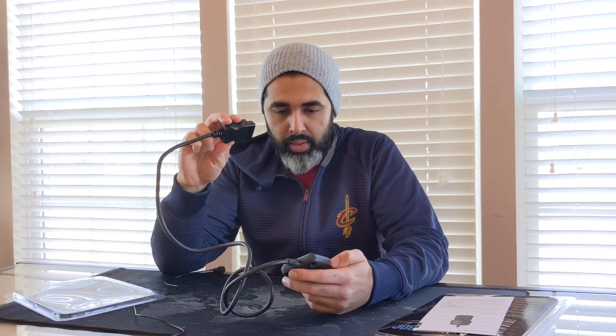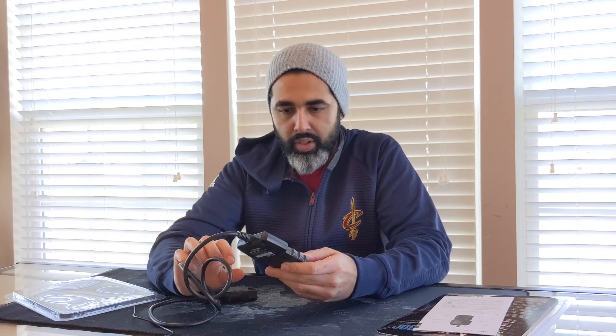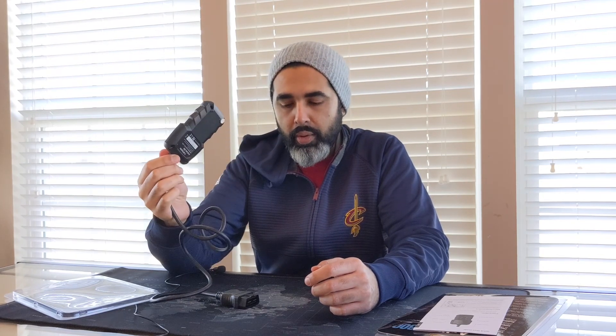The nice thing it does is you can read codes and clear your check engine light and so forth. I do want to test if it will read the battery — that's going to be dependent on how the car is coded and what the software can read. But overall, the size is pretty compact, I like it. Plastic, nothing fancy, but if you drop it, it's not going to break easily. So let's get it plugged into the car and go from there.